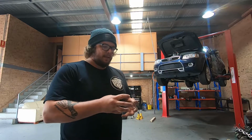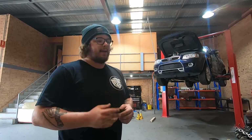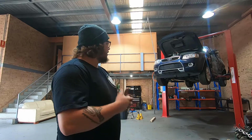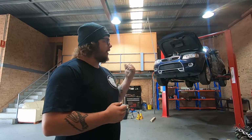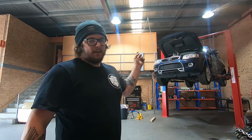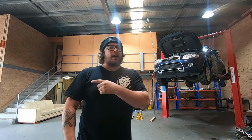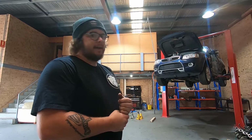I'm going to try and use a squeeze cut tool to push them back out. Hopefully I can save them. I'll chuck them in there. The new car saves me having to buy some fresh ones. So yeah, diff, shafts and bushes. We're going to try and get out of that. This Territory has a 3.46 or 3.45 ratio diff, where the new car has like a 2.92 or a 2.7 something or other. It's stupidly long and it's unnecessary.